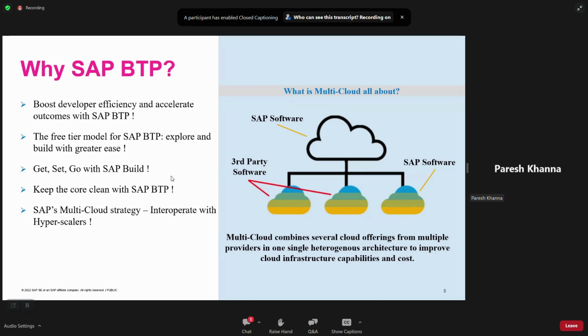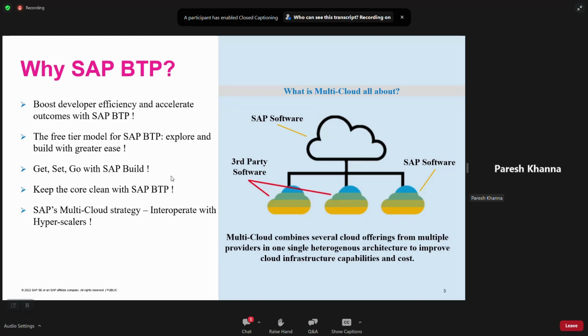So having said that, SAP BTP hosts a variety of services and applications which also includes the IDEs where the developers can access the readily available templates and packages to build applications. And this is where the first point, which talks about boosting the developer efficiency and accelerating the custom applications to be built with SAP BTP, comes in, and it greatly reduces the amount of time spent on building new applications in the form of microservices, which can be integrated with the SAP CX solutions.